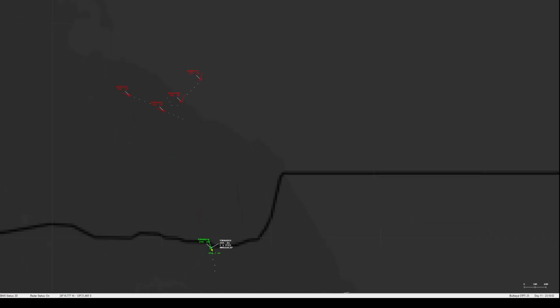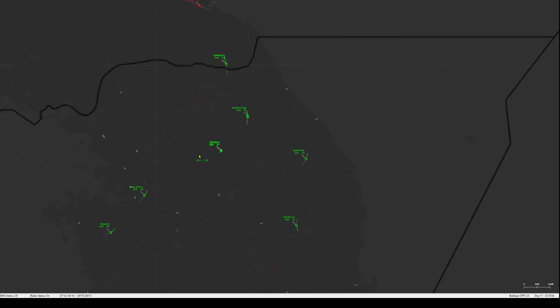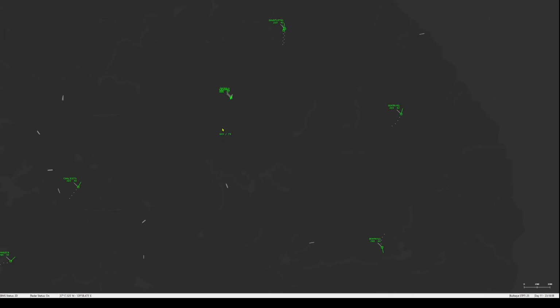Tornado 4, sensor, all contacts dragging, closest threat, BRA 350, 40 miles, 25,000, two contacts, cold, F-16. Tornado 4.